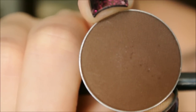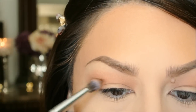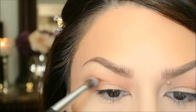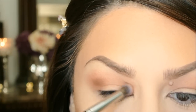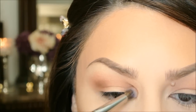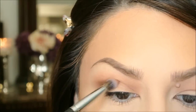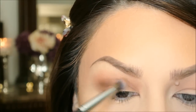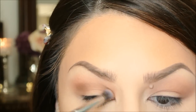Now taking this matte dark brown eyeshadow, I'm going to take this with Morphe's E28 blending brush. These brushes, by the way, this is the Elite collection. These are so super soft. When I first placed my order, they had a limited amount of inventory, so I couldn't choose a lot, but the Elite collection is one that I highly recommend. These brushes are just extremely high quality.